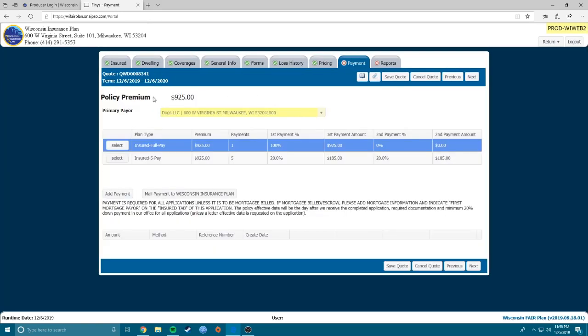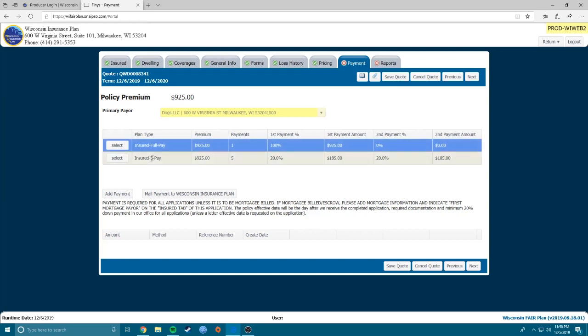The payment tab shows how you would like to end up paying for the premium if it does get turned into a policy. You can either choose to pay the yearly premium all at once, or you can choose the insured 5-pay, which is just 5 equal payments of the premium throughout the year. And you can also choose whether or not you want to add a debit or credit card for it to be auto-pulled from, or if you want to mail the premium to Wisconsin Insurance Plan when it's due.